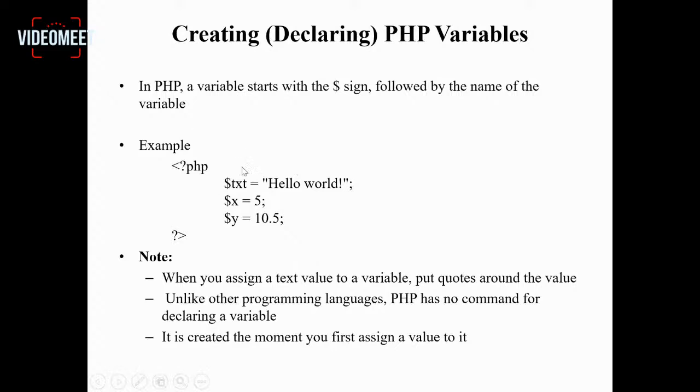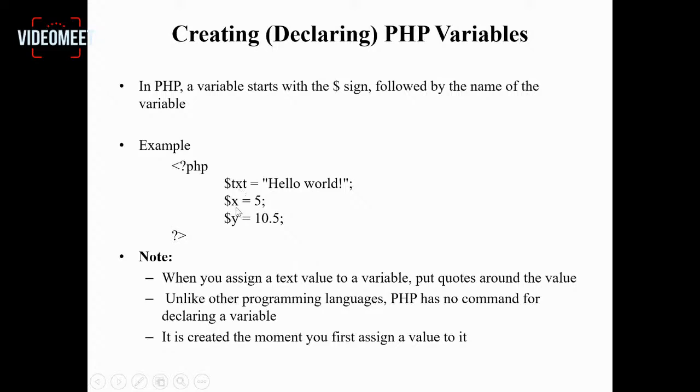Directly, when you create a variable, you precede that variable with a dollar sign. So all the variable names will have a dollar sign before the variable name. Here, if you look at this program, the variable name is txt, but it is preceded with a dollar sign. And what value am I assigning? A string, the hello world string. Automatically, this variable's data type will become string.